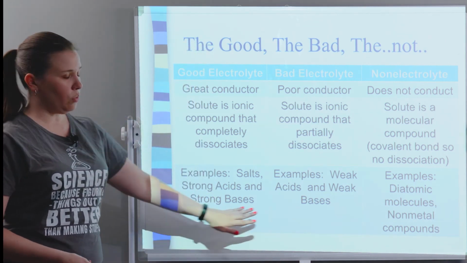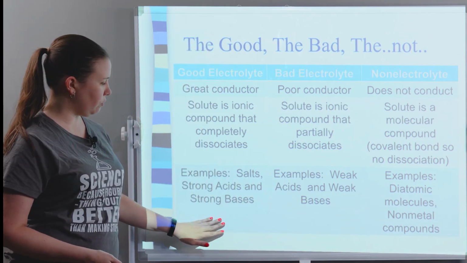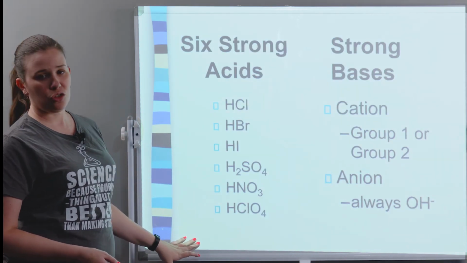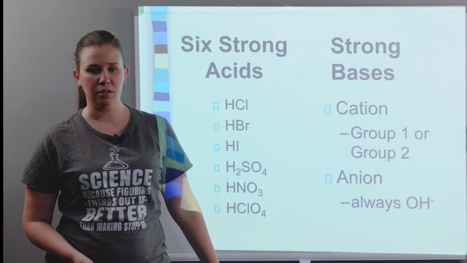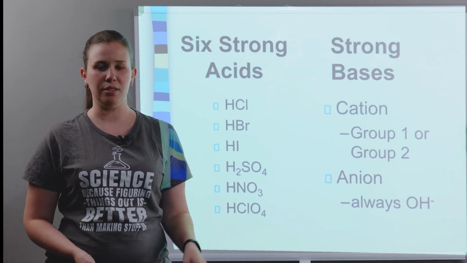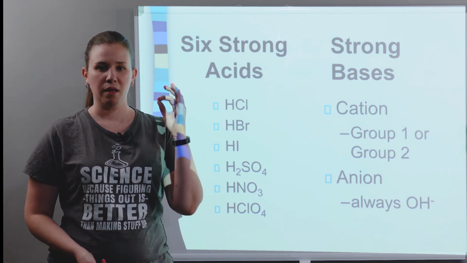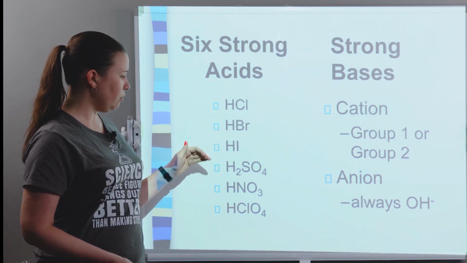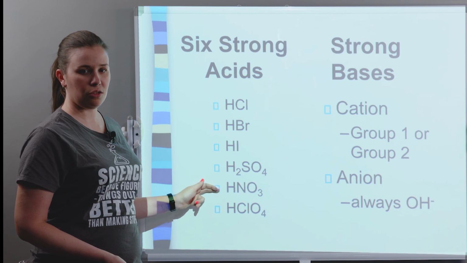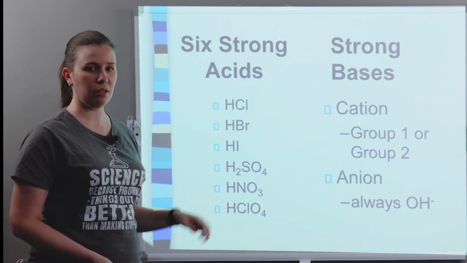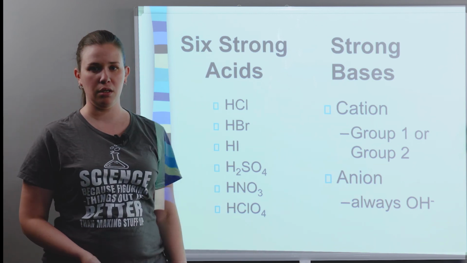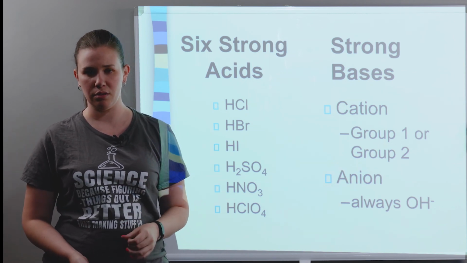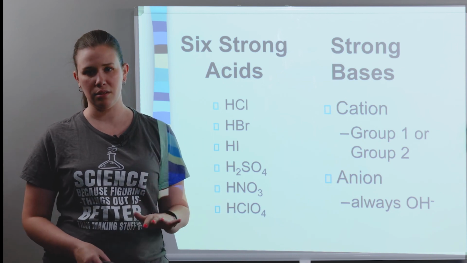So I mentioned that I'm going to give you a list, so I want to do that first so you can tell the difference between strong acids and weak acids. There are exactly 6 strong acids that will 100% dissociate in water. 6 and only 6. It's on the list or it's not. These 6 things, hydrochloric acid, hydrobromic acid, hydroiodic acid, sulfuric acid, nitric acid, and perchloric acid, will 100% dissociate. Anything else not on this list will not 100% dissociate. So it's these 6 and these 6 alone.